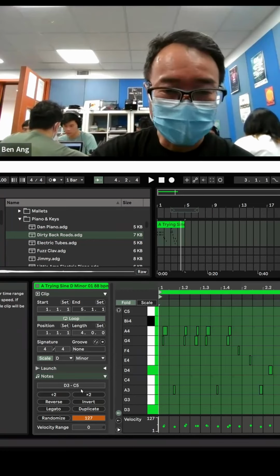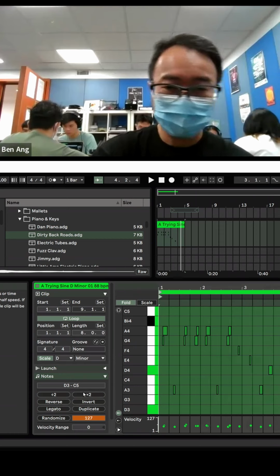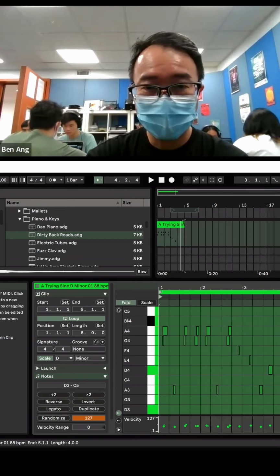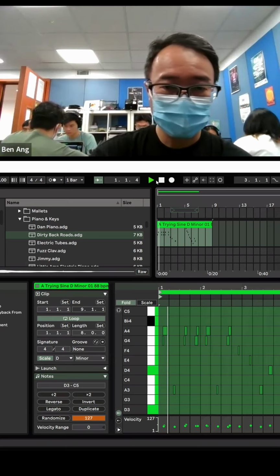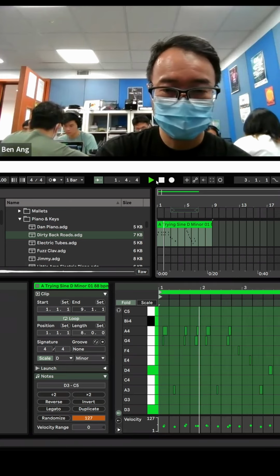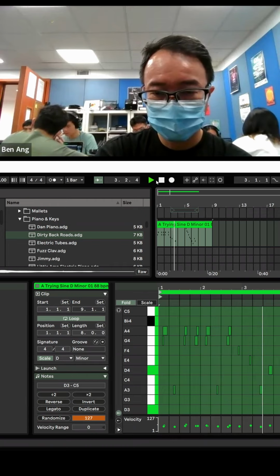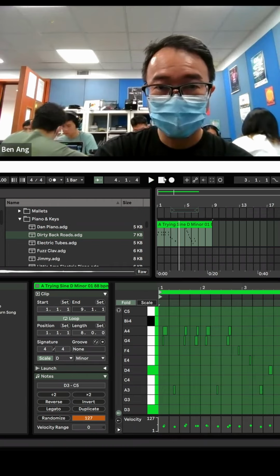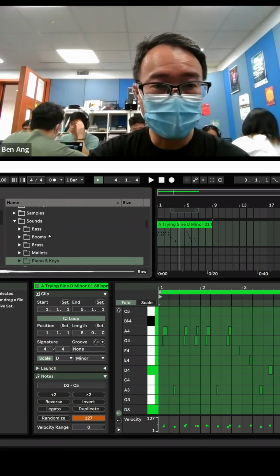We click the ×2 button. Now it's half the speed, and I can stretch it out to double the length. So now it's double the length, and I'm now going to add in a set of drums.